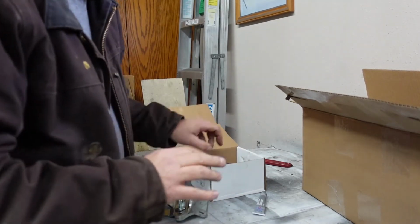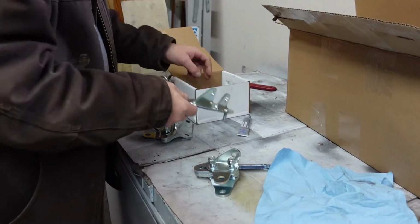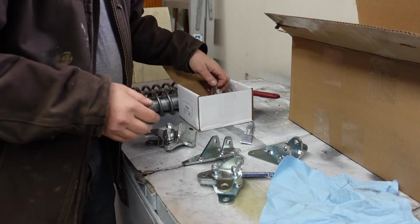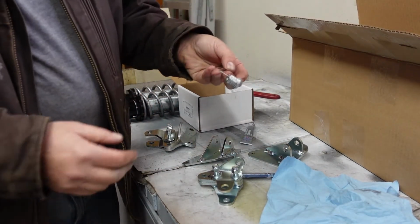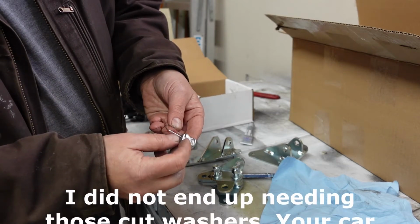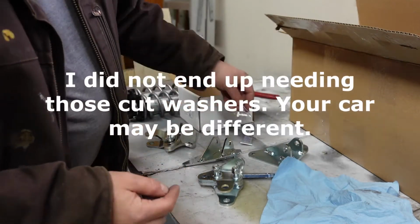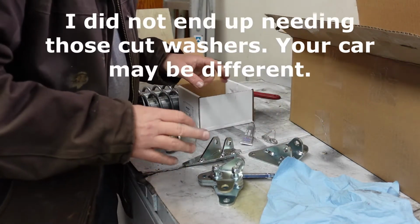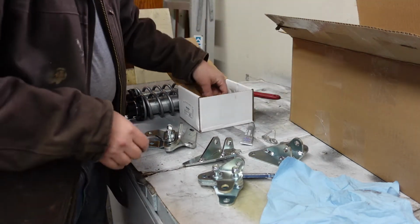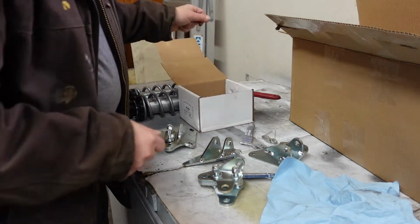My only disappointment so far with the kit is that all the nuts and bolts just came in a bag. Nothing labeled, nothing separated. So I went ahead and separated out all the washers. There are 2 washers that are cut into, and I'll show you where those go later. They're for clearance because there's not quite enough room in the one spot. Got all the washers. I just put them on a paper clip so I wouldn't lose them.